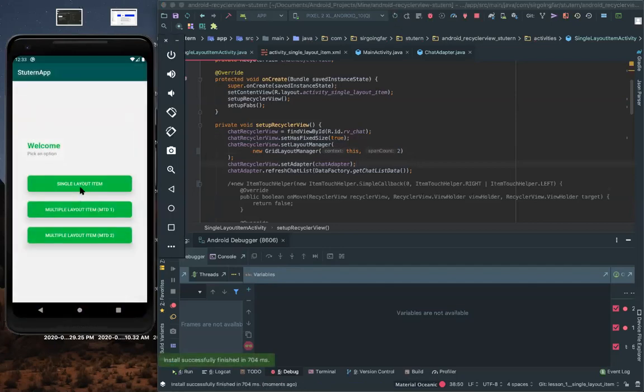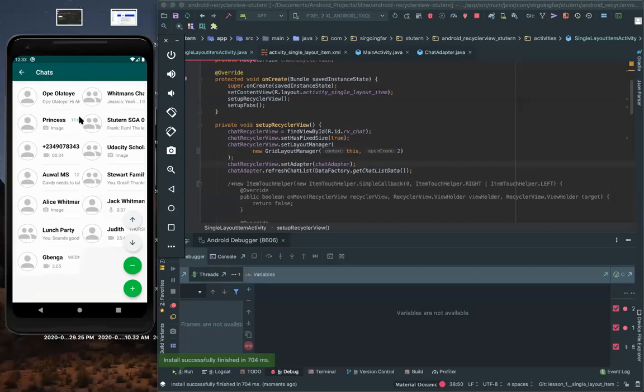All right, so if we go here, you can see the arrangement for our view has changed. It's because we are using our grid layout manager. And don't forget, this recycler view, the layout for each of those child views, is optimized for linear layout. I didn't design it for grid layout manager. That's why it looks awkward this way. I just want to demonstrate how you can use grid layout manager.